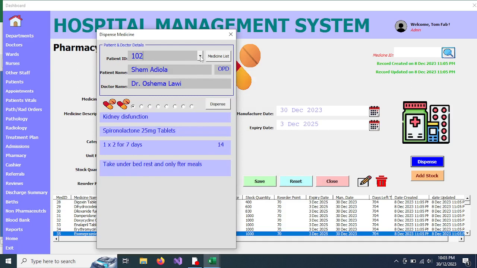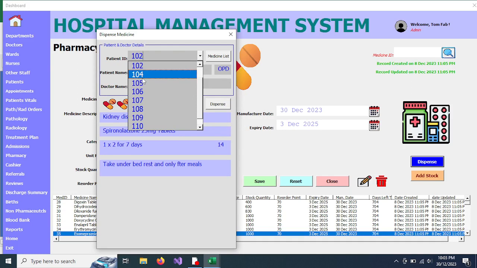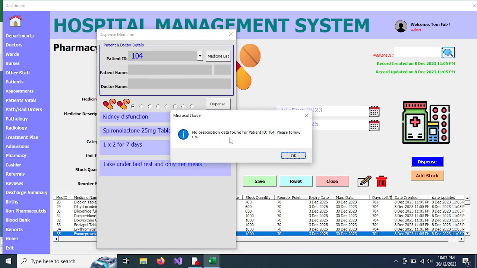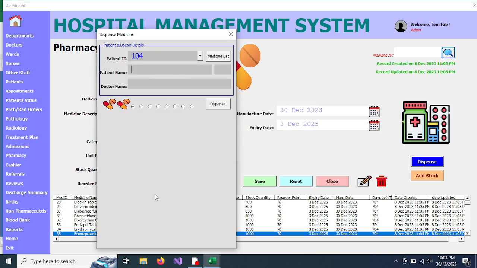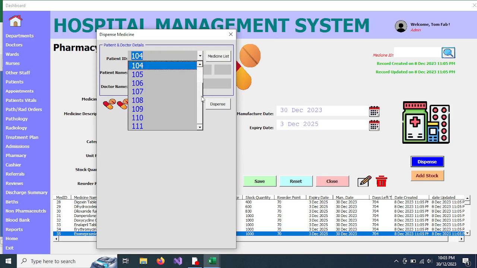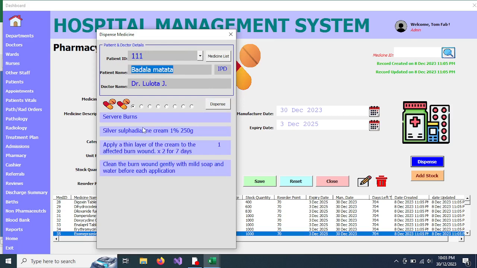For another patient, you can just select maybe 104. No prescription data found for that. So this patient has no prescription data. You can see it's blank. So it depends on the data that we have in the system. What about this one? This one has one prescription, so you can dispense.